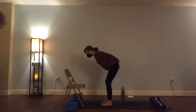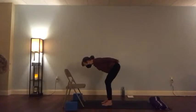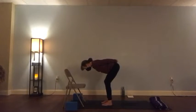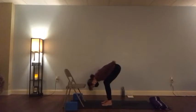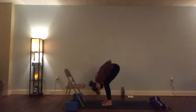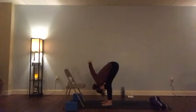See if you can get maybe parallel to the floor with your torso. So you've got kind of a 90-degree angle at your hips. You're looking straight down. Take your time there. Let yourself really reach back through your tailbone and forward and out through the top of your head. And you can either stay there, or if you want to continue forward and fold over your legs more, you can. That's up to you, and you know that. And if you want to release your arms off your back at all, if your shoulders let you do that, you can let your hands come off the back once you're forward.